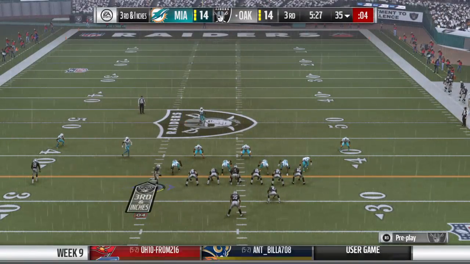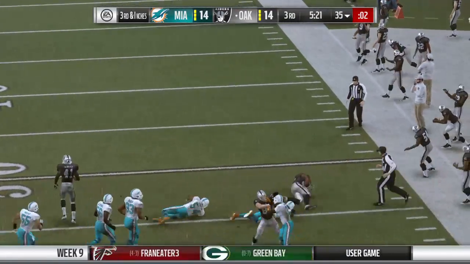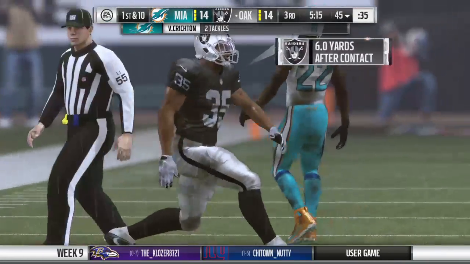They'll bring a receiver in motion, right? Now they'll run it on the toss. And he's got the first down as he's up to the 45-yard line. It's a 10-yard pickup, and it moves the chains.